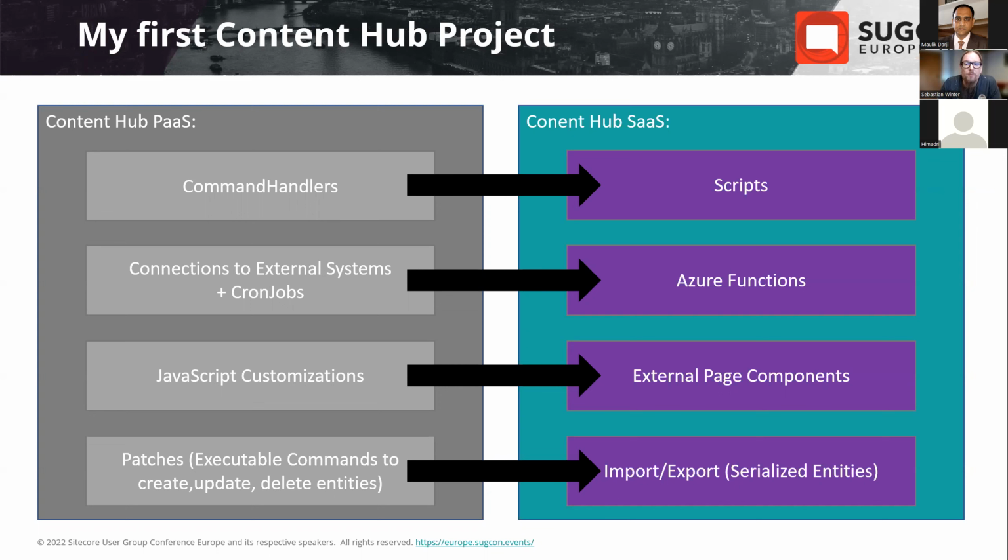There were also some front-end changes in the authoring UI that we could do in the Content Hub version on PaaS, which we basically transferred into external page components. However, this presentation is primarily focused on backend development, so we will not cover external page components here. Yeah, and of course, we had to think about deployments. So how do we shift all the changes between environments? And usually in the SaaS world, that goes with the import-export tool, whereas before we had a system of patches we applied to the system.